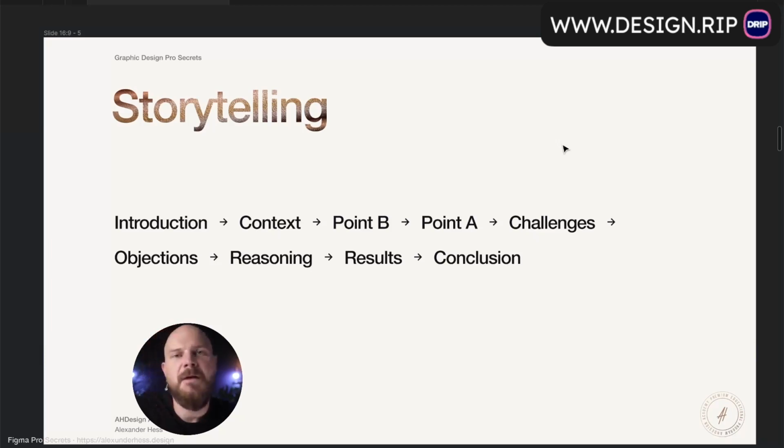And then conclusion. Depending on who you are creating it for, the conclusion will be different. It can be about talking about next steps. It can be a CTA. Yes, in the presentation, it can be a CTA. A CTA to go to a website. A CTA not to click on a button, but to watch a video.